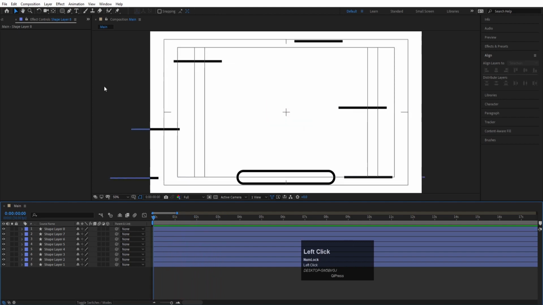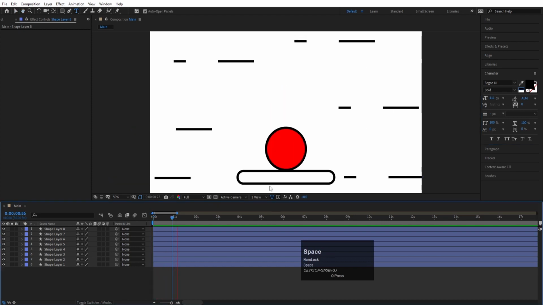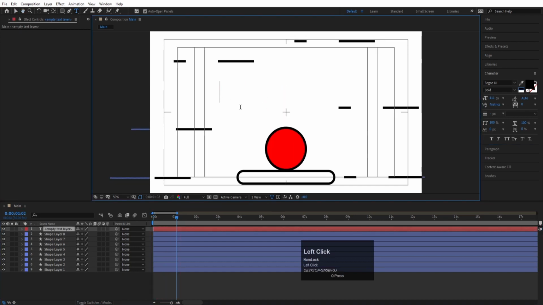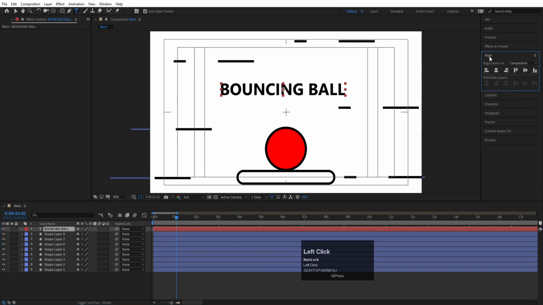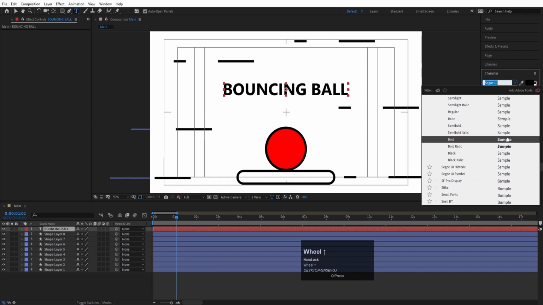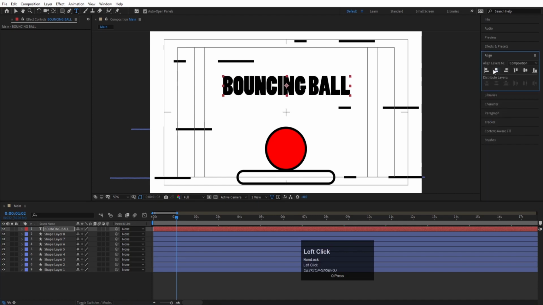Okay, now after that, we have this text tool over here. Let's see how we can use it. Now suppose over here I'm going to type the first text. I'm going to type bouncing ball like this. I'll select this text. I'll press Ctrl Alt Home to align that anchor point to the center. I'll go to the align tab. I'll align it horizontally. Then I'll go to the character menu. I'm going to choose a different font, like suppose this or something like this. I'll increase the font size like this. Control Alt Home, align tab, again properly at the center.